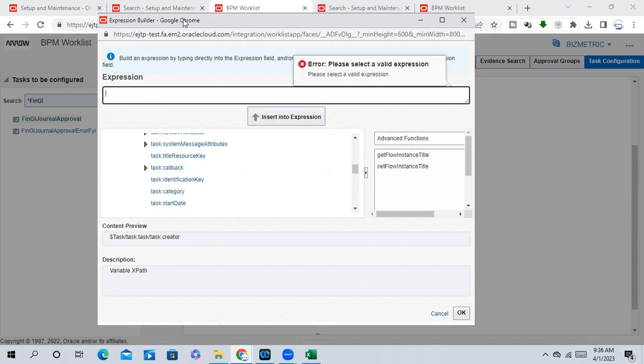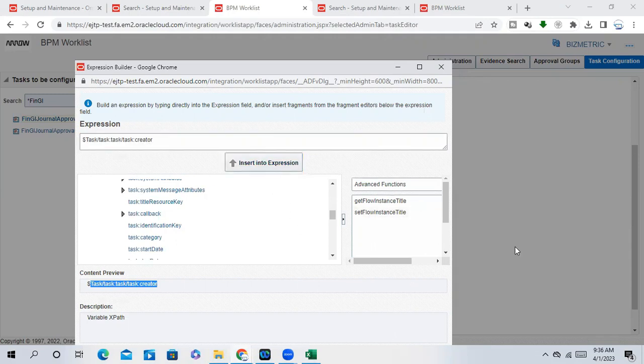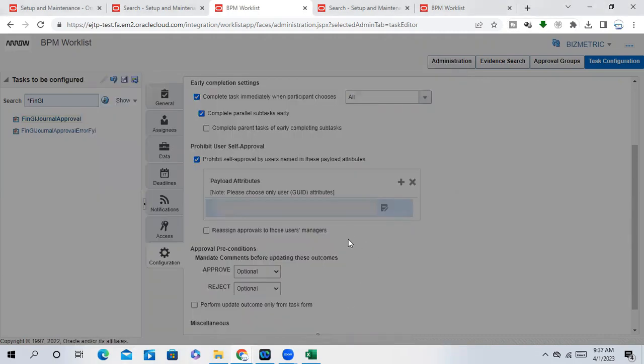Not sure, but something is wrong with this expression. Sir, it is asking for insert into expression. Maybe correct, yeah. So this expression you have to mention there.